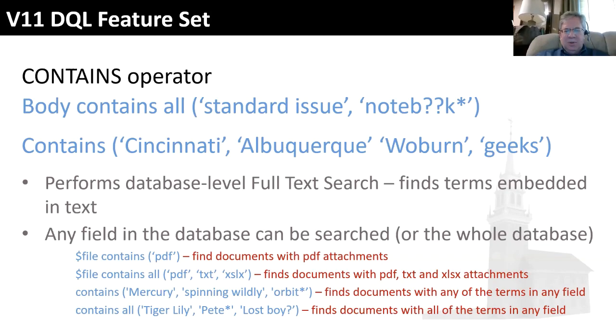A database-level full text search finds terms embedded either in a field or in a database, and I give you some examples below. This is the set of kind of things you can do. Dollar file, you may know, is the attachment label. This is kind of the anchor text of attachments. So this finds the PDF type. So these are working queries in DQL that find things. And as I said, if you have a field name, it will limit that. If you don't have a field name, it's very much like the in clause. We have an in clause in DQL that either takes a field or performs things at a document set level.